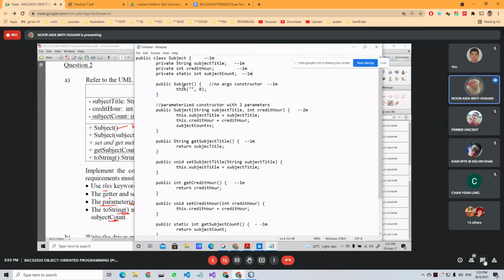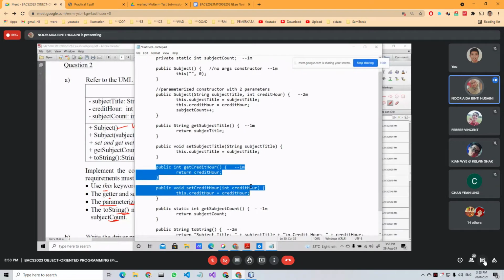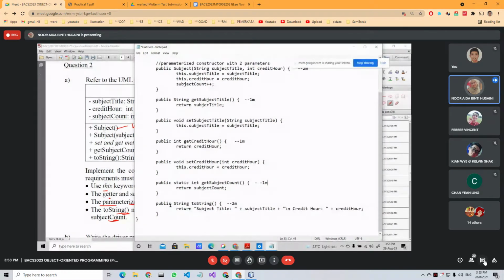And then for the constructor, 1 mark. For the parameterized constructor, 2 marks. Setter and getter methods for subject title, 1 mark. Setter and getter methods for credit hour, 1 mark. getSubjectCount, 1 mark. And then for the toString method, you will be awarded 2 marks.